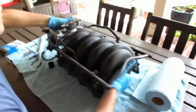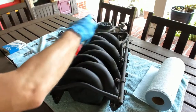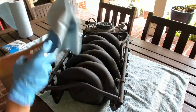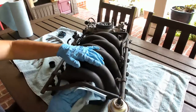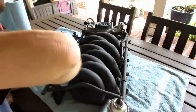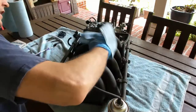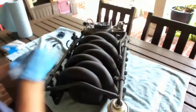Yeah, all right, so next thing we'll do, I'm just gonna hit it with a little bit of spray, a little bit of cleaner, not too much. Get some on my rag. Just wipe it down some of the areas. This is really just for more of the looks later. Probably give the engine a full detail when I get into it, but this is also nice to get some of this stuff while you're in here, just be able to get some of the nooks and crannies. We'll just button it all back up.